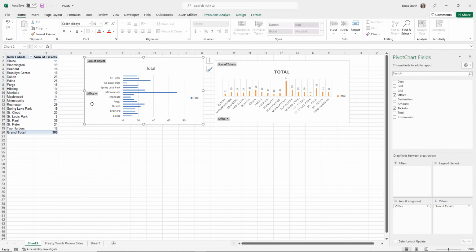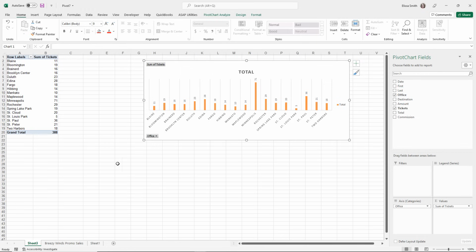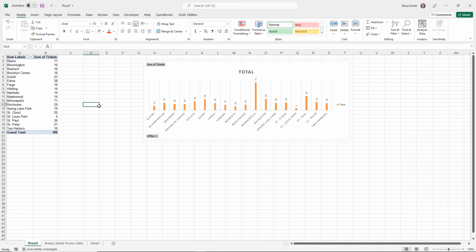And as always, if you go to a pivot chart and hit the delete button, it's not going to delete your source data or your pivot table because the chart is, again, just a visual representation of what's in your pivot table and, more importantly, what's in your source data. As always, if you want to try this out, please go to the practice files folder, open up Pivot 7a, and try making your own pivot chart.